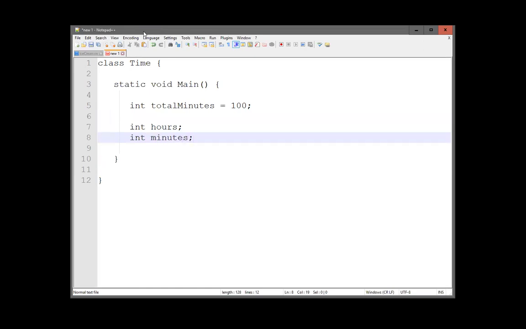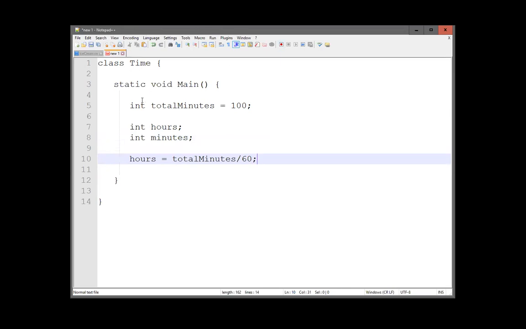I'm not going to assign them an initial value. I'm just going to leave them empty for now. And then what I want this program to do is I want hours to be set to the value of total minutes divided by 60.